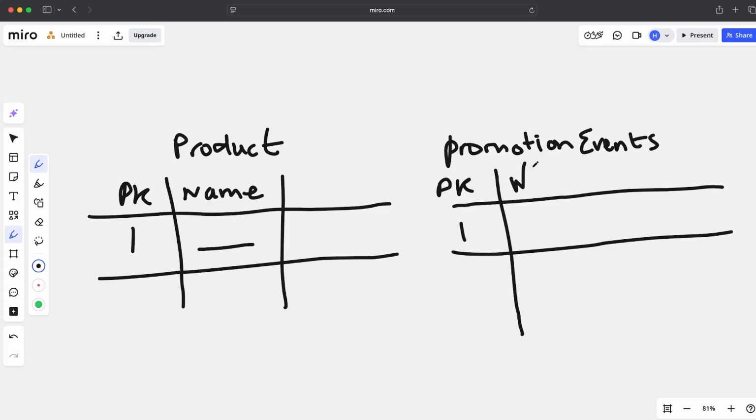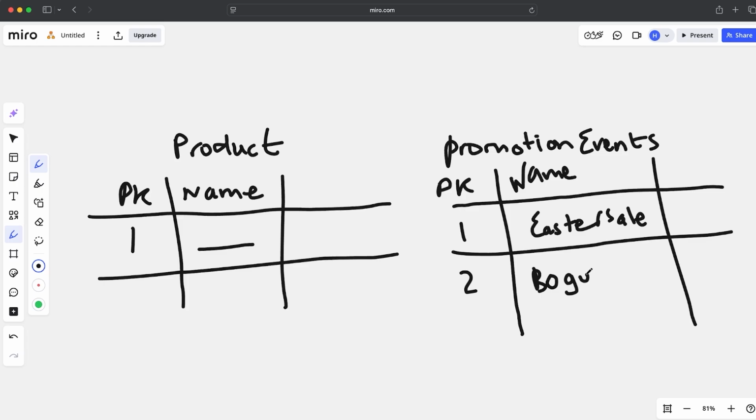Let's give this event some sort of name. So let's just call this Easter sale. Okay. And then let's create a second promotion. Let's call this buy one, get one free. So a BOGOF event. There we go. So we now have two promotions and say one product.